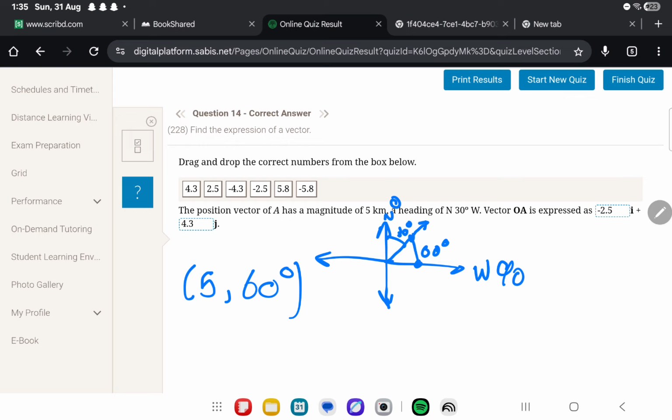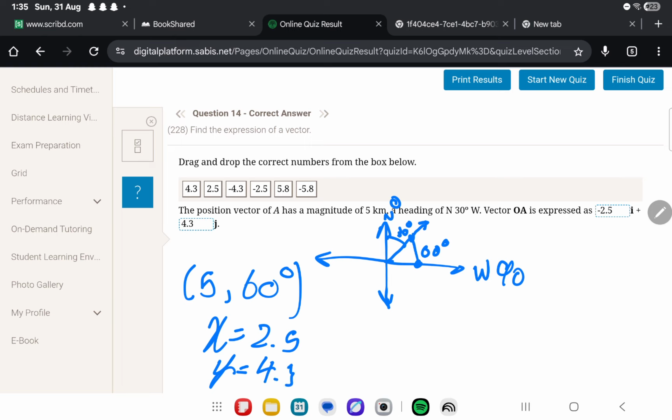Now we're gonna have to convert it. So really quickly, this is where we use Rec on the calculator. So I'm gonna teach you how to do it using Rec. Since I already taught you twice how to do it by hand, I'm just gonna teach you how to do it by calculator so you can familiarize yourself with it. So shift minus 5 comma, so shift right bracket, 60, close the bracket, x is 2.5, y is 4.3.